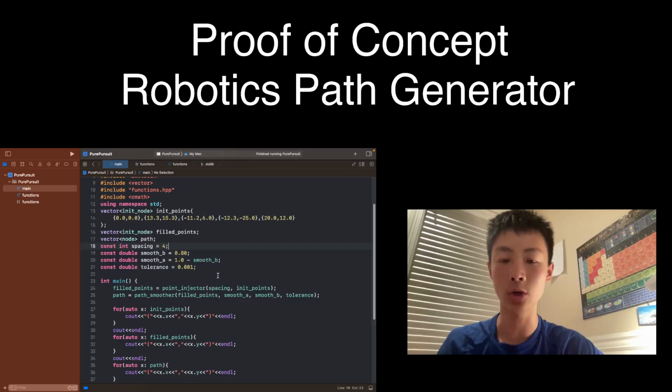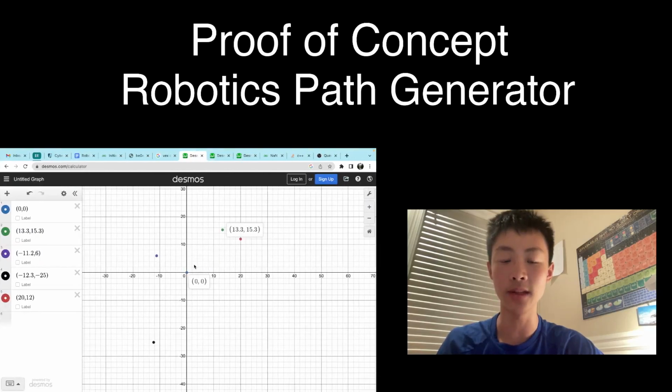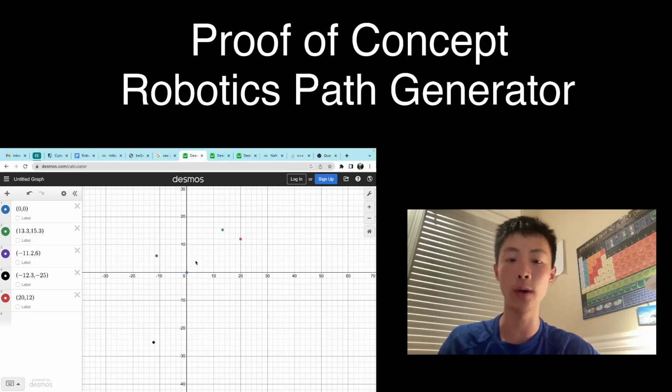That's going to create some evenly spaced out points for future path generation, because when a robot follows a path, it looks for the closest velocity that's correlated to the point. If the points are too far away, the robot's velocity will be inaccurate, and basically the more points, the better for robots that are following a path.